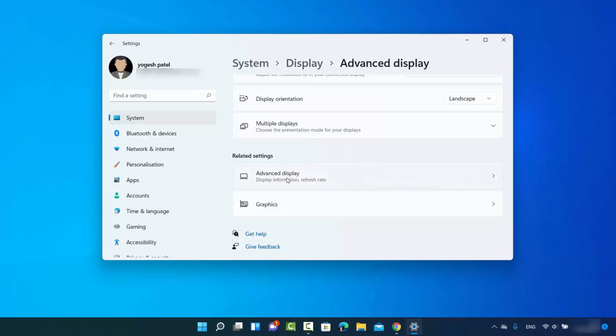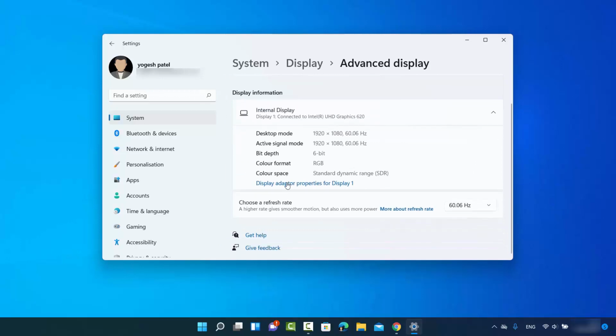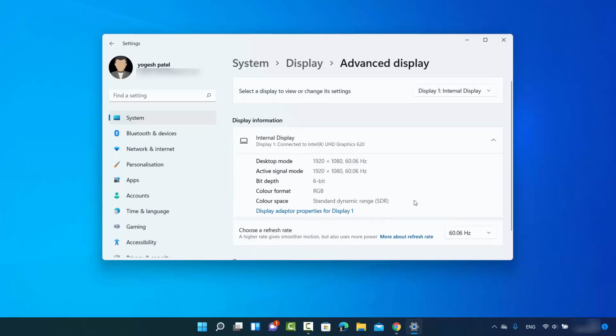Okay, so just click on this, and here when you scroll down, you will be able to see the refresh rate of your monitor, right? So in my case, currently it's 60.04 hertz. Now if you have multiple displays, you can change the display from here and then view the refresh rate for that particular display in this section, right? So I only have one display right now, but if you have multiple display connected, this drop-down menu will show multiple options and using which you can change the display and see the setting.